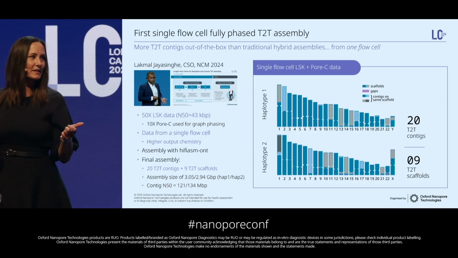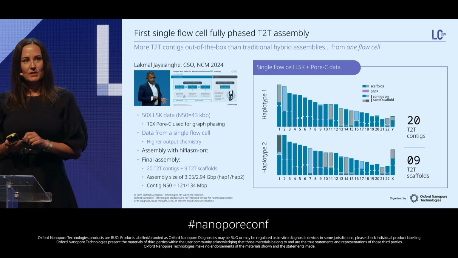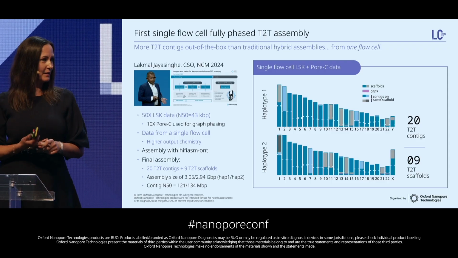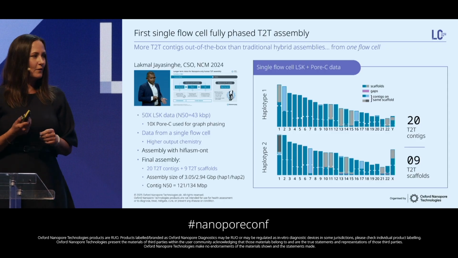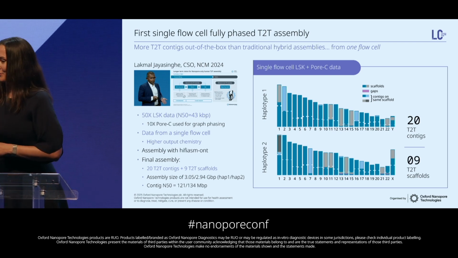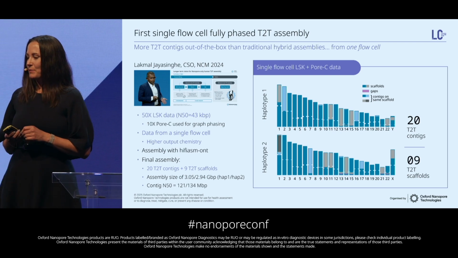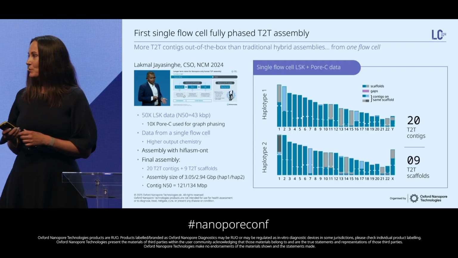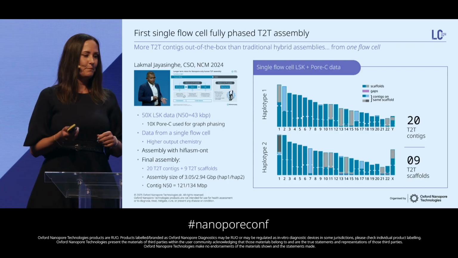But let me just repeat what this is. On a single flow cell, with a combined set of data inputs, we were able to get a fully phased T-to-T assembly that can be used for many things, obviously. But this is really a paradigm shift, and we hope that moving forward, this will be the new standard.